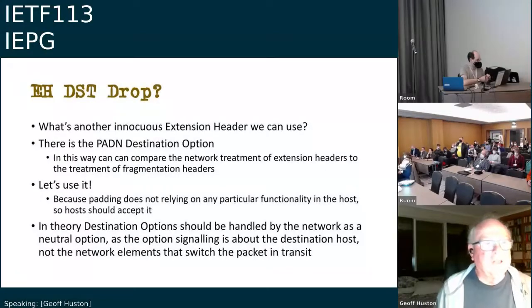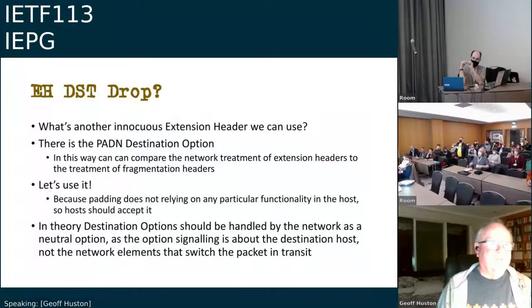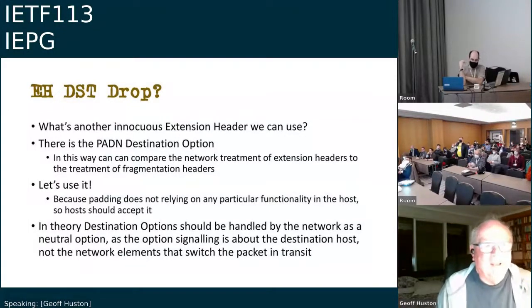The other reason why we chose the pad N or pad 8 destination option is that all the rest of the destination options look crazy, weird stuff. And so this is the few that doesn't matter if it's there. If the client actually gets the packet, it does nothing. It's just padding. So the network shouldn't give us stuff, and the client who gets it shouldn't give us stuff. So if anything's going to get through, it's going to be a padding destination option.